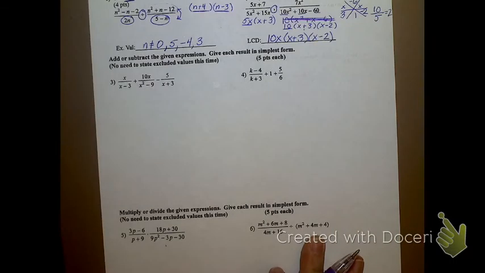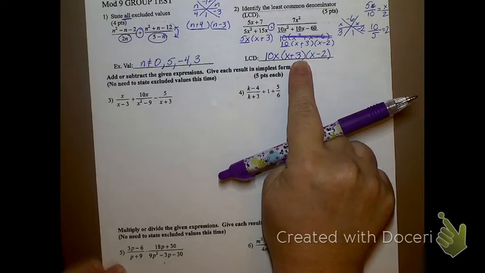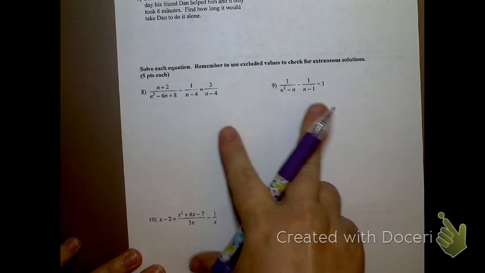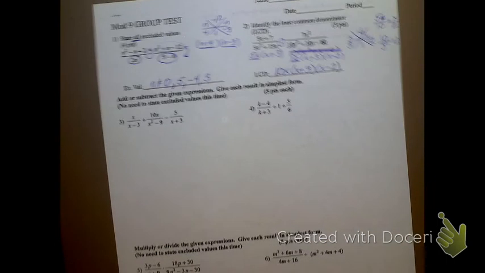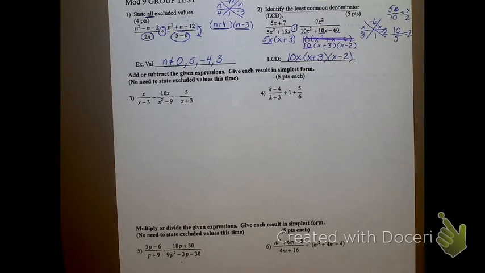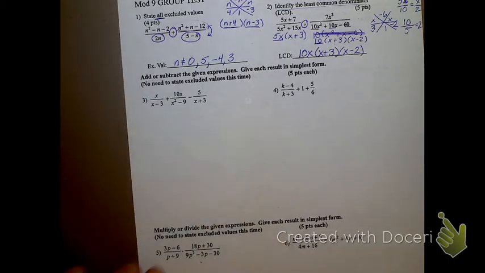Okay? I know that's one of the hardest parts of the test, and that is involved there, as well as in these two problems, and in these three problems, and kind of in this one also. So finding an LCD is kind of a big deal for this test. If you can't find an LCD, it's really going to be hard to get a decent score on this test. Okay? All right. When do I not need an LCD?